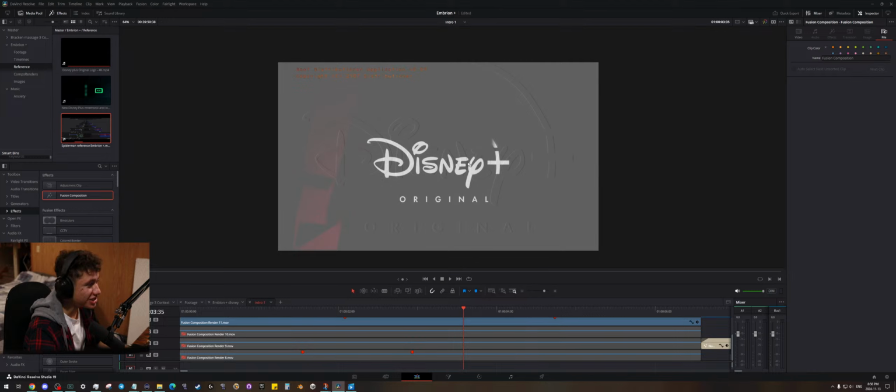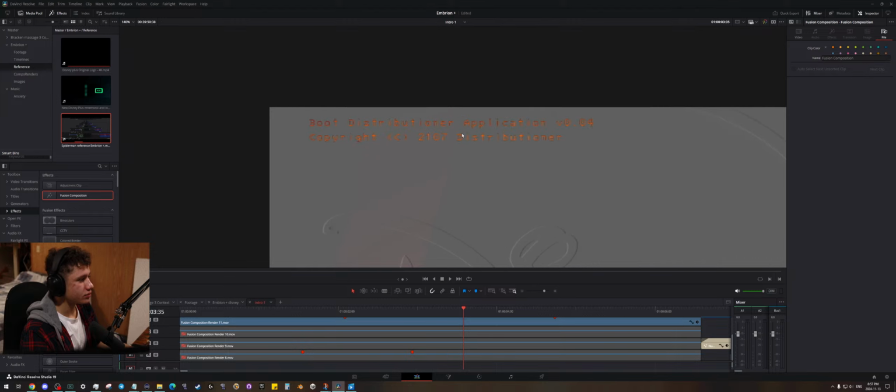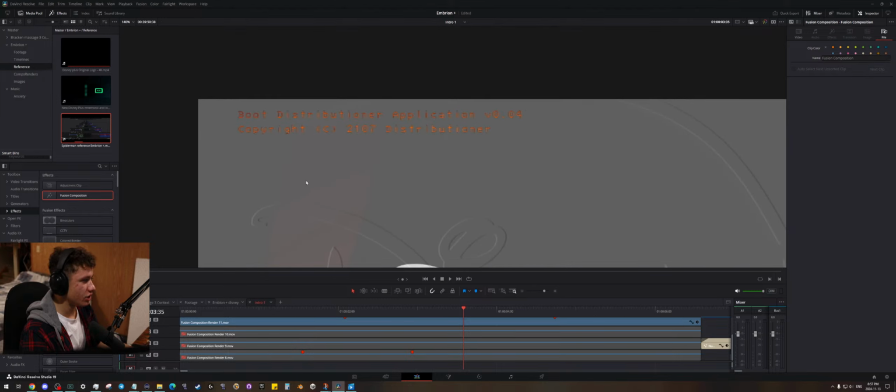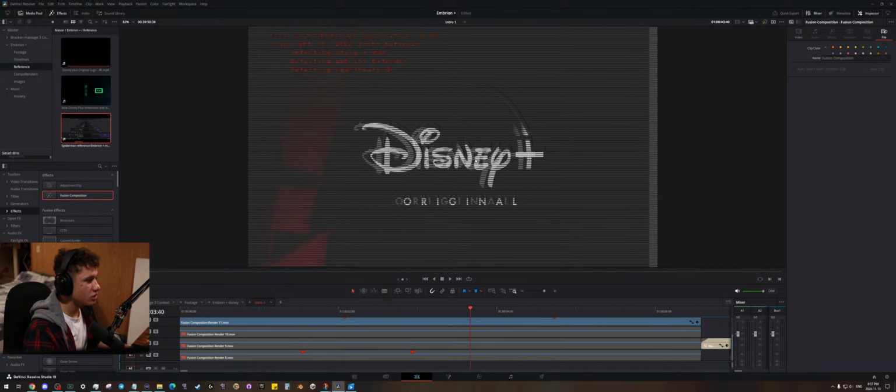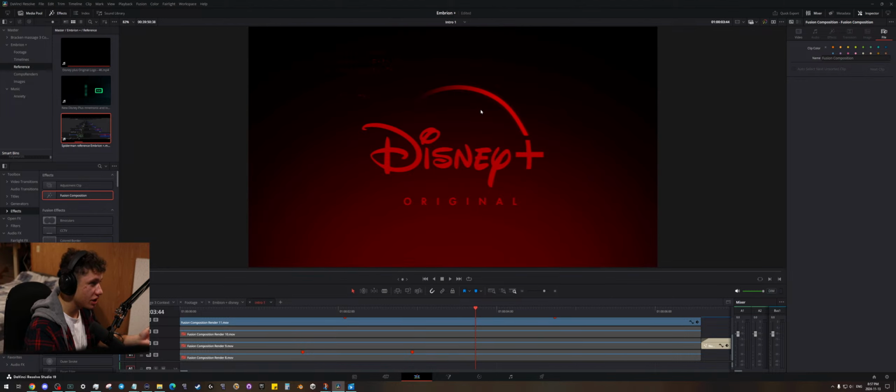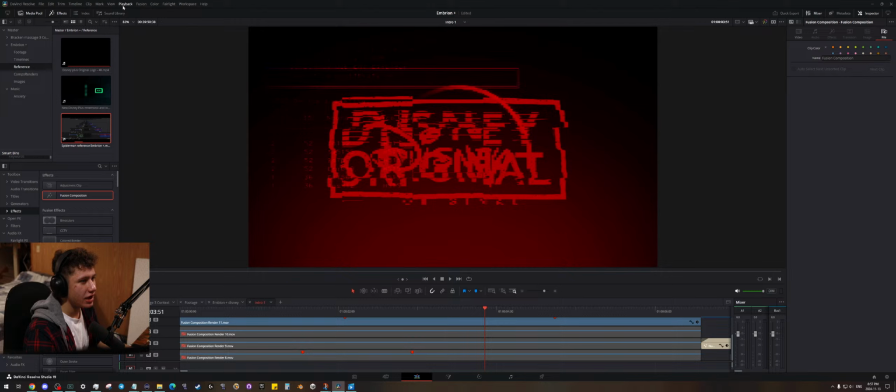Mask stuff. Mask stuff is not the bane of my existence, but it's pretty close. And then we overlay on the default Lethal Company startup up here. Overlay that on, slowly bring everything in. Then we add some TV lines, add in an extra glitch effect. Boom. This is where the red version comes in. And we have that pop on.